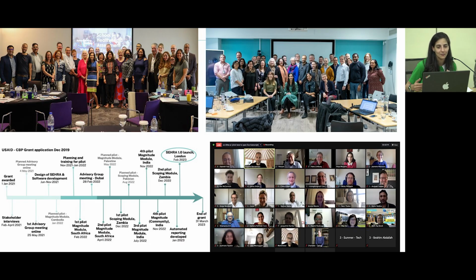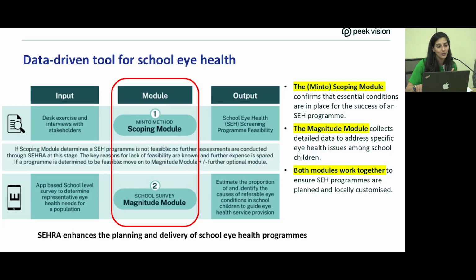And at Peak, we have something like that now. We have something called a product manager who is able to translate what I want into development speak. So that's one of the pain points of development. So we developed this tool, and I'll now explain to you what this tool is.